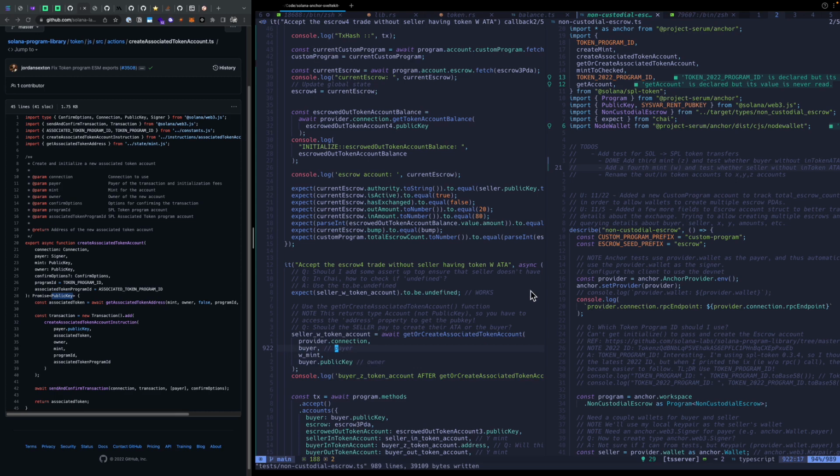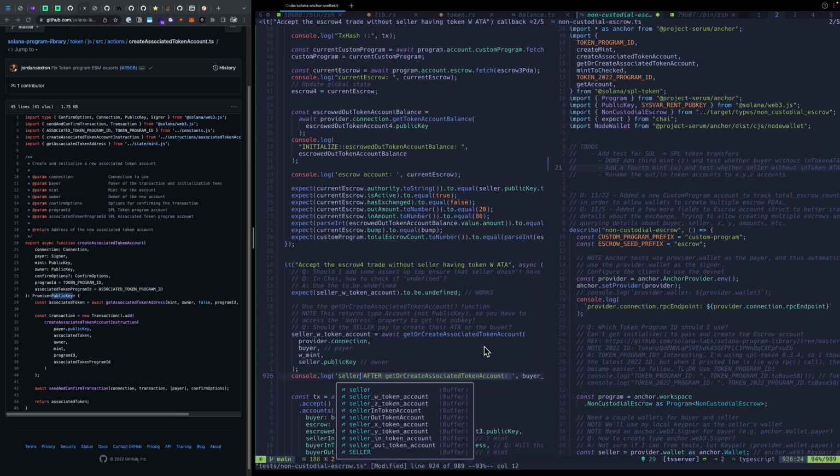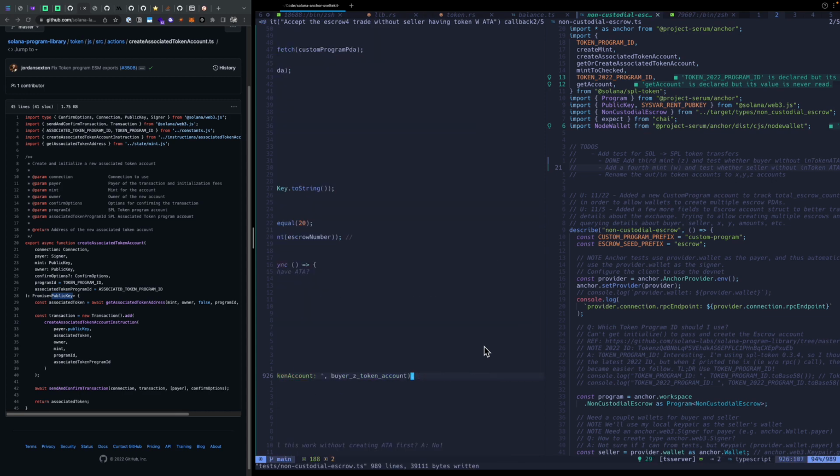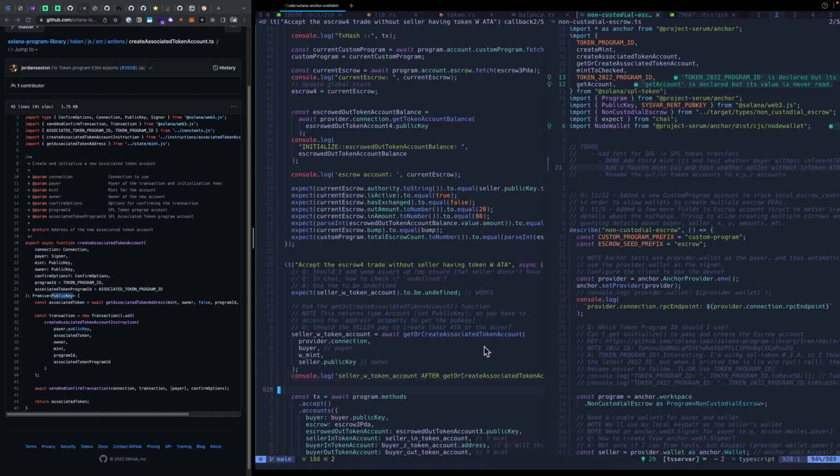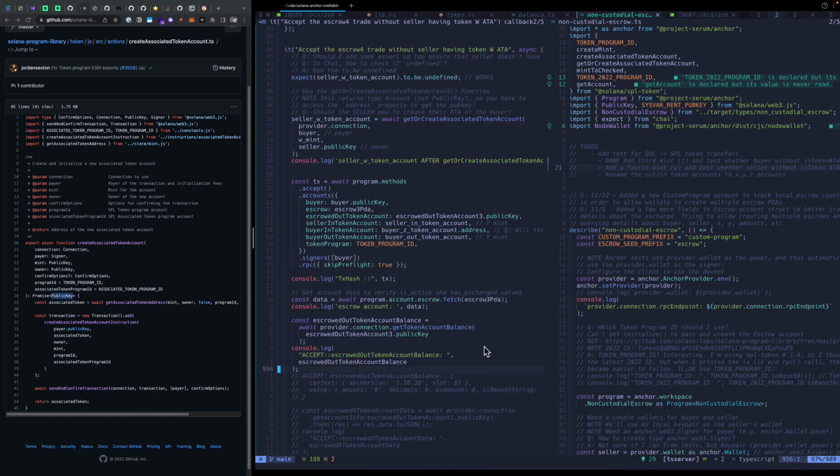But here, if we have the buyer as the payer, and it's creating the WMint ATA for the seller, but the owner is actually the seller pub key, and we can say seller W token after. Feel like that should work. We're getting there.